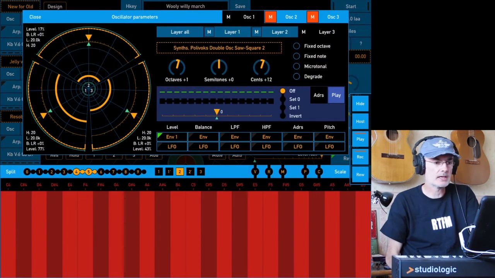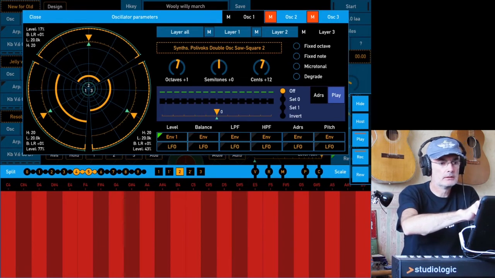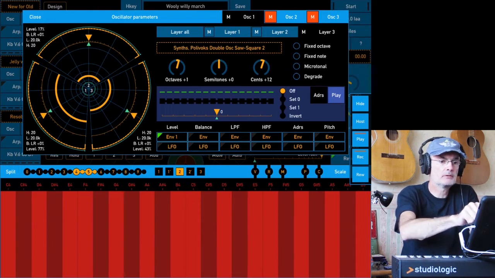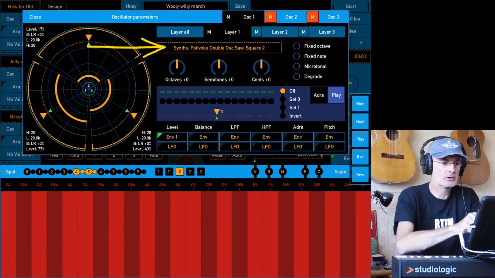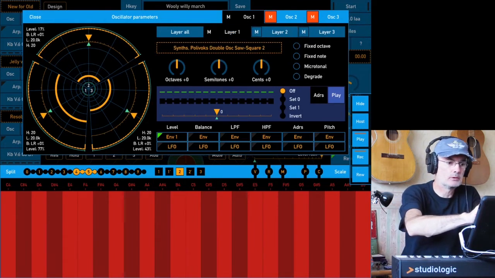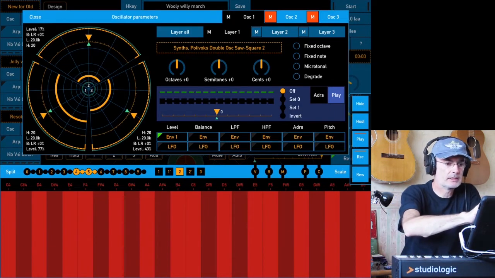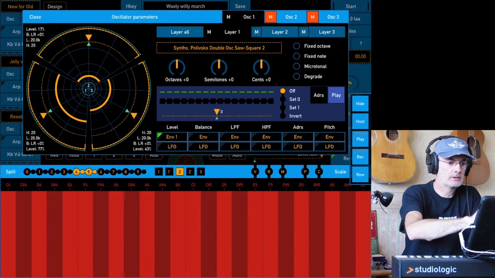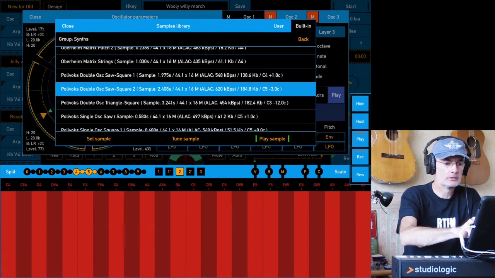Now the reason I chose a different preset to illustrate this is we're looking at oscillator 1 of this preset. If we flip between the layers 1, 2 and 3, the thing I'm interested in is that in that dashed square box immediately below the layer designation, you'll see that each layer has a different sample loaded. The other one used 3 variants of the same sample. So this will allow me to show you, these 3 are all synthesizer samples. If I click on that dashed box, it brings me to the sample selection page and I can play the naked sample.